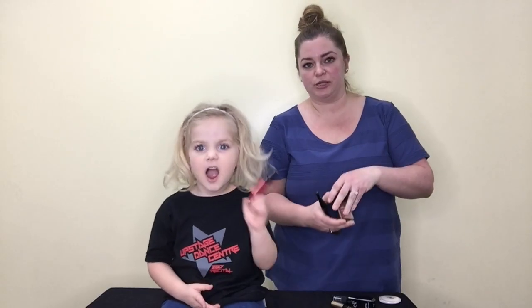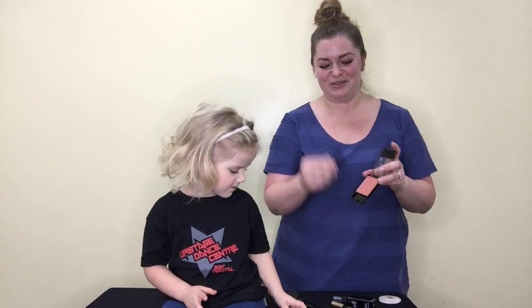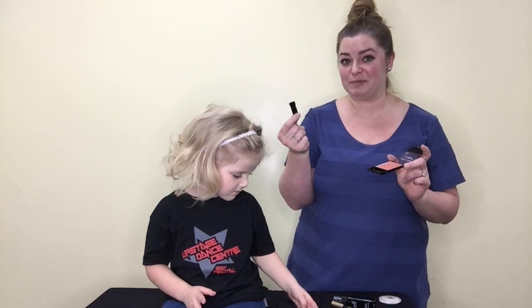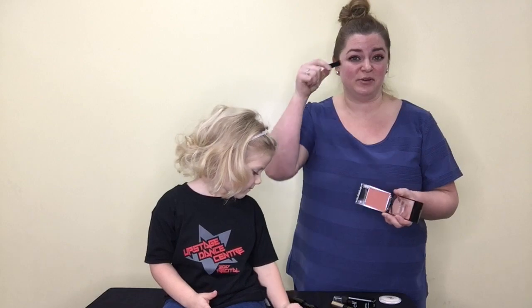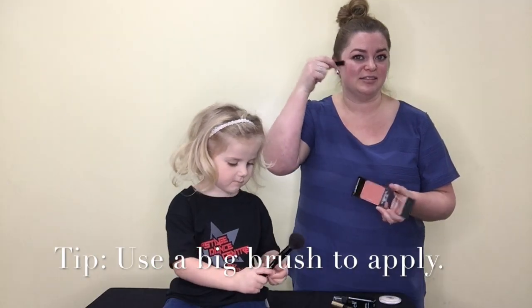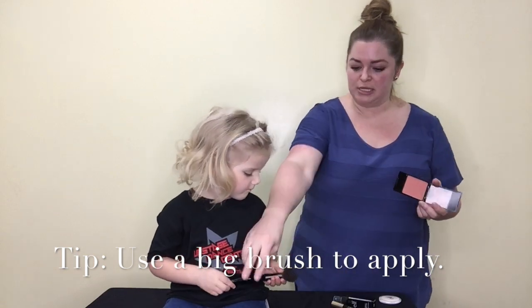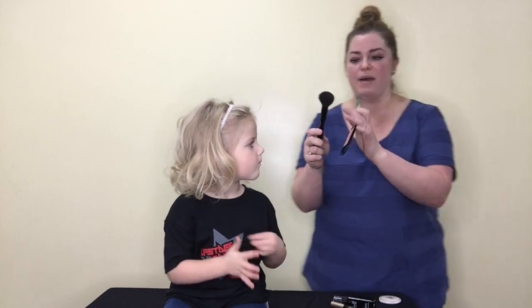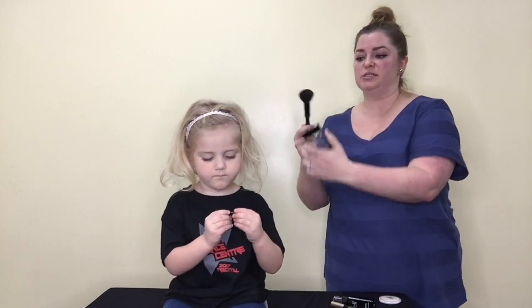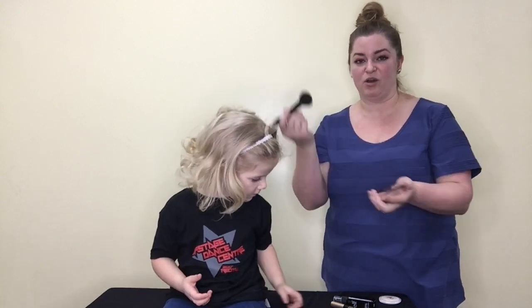And we're not going to use the brush that actually comes with this. We're going to use that later. The brush that comes with this is a rectangular shaped brush, and it is obviously not the shape of our cheeks. So if we tried to put this on our cheek, it's just going to leave a streak, and that's not what we want. So it's a good idea to get yourself a separate brush. This is just a blush brush from Walmart. e.l.f. has some good brushes, but you can just get one that's nice and round and fluffy so that the blush doesn't just go in one spot, but you can blend it all around.